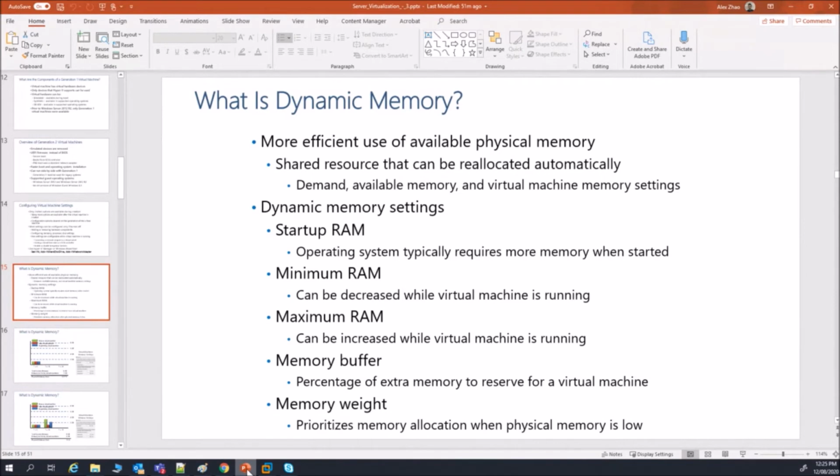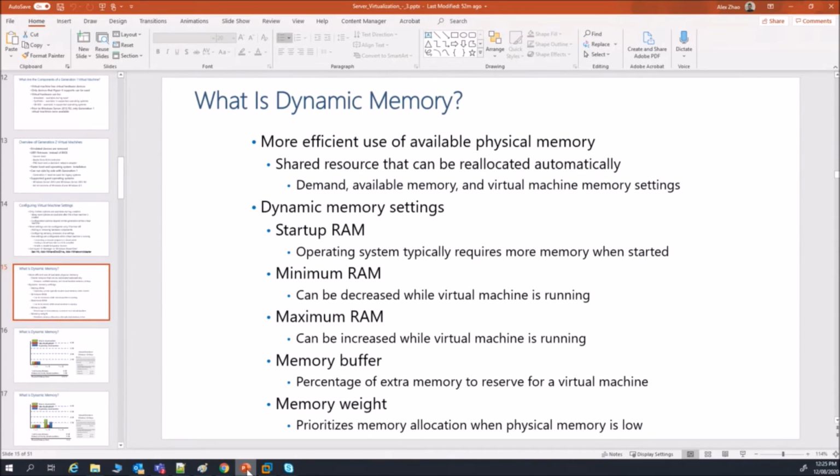There's also a memory buffer, which is a percentage of extra memory reserved for this virtual machine. And there's also a memory weight. Let's say we had 10 virtual machines running, no problems. But what happens if we turn off 1 or 2 or 3? Suddenly all this RAM is available again to every other virtual machine. So who gets what? It's not a free for all.